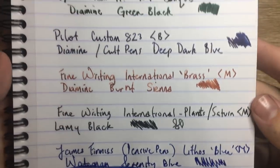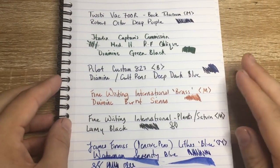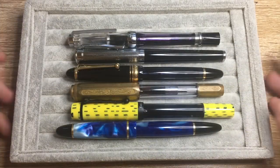So a nice set of pens, some nice inks, and it's been keeping me busy for the last few days.